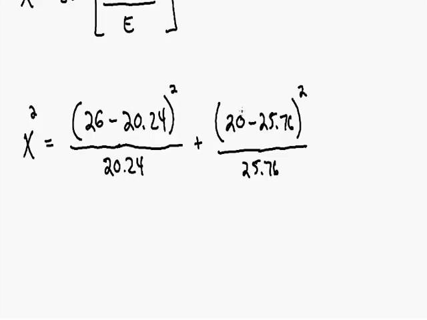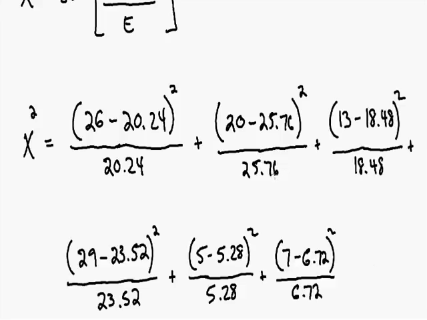You need to take the observed value, subtract the expected value, square it, and this is all being divided by the expected value. So just to save a little bit of time, I'm going to do the remaining 4 values all at once. Here we finished off the rest of the table. This is our value for male Democrats. This is our value for female Democrats. This is our value for male others. And this is our value for female others. If we add all of these together and plug it into a calculator, we get a value of 5.86. This is our test statistic.